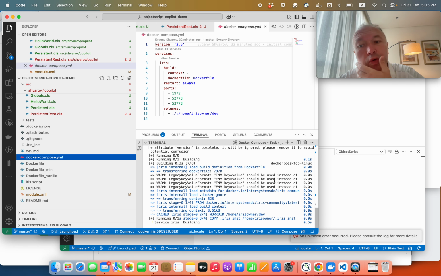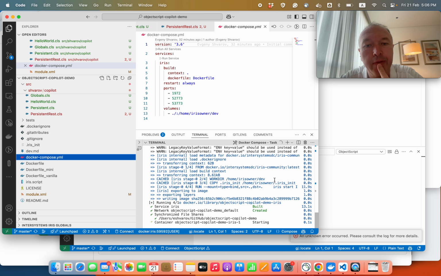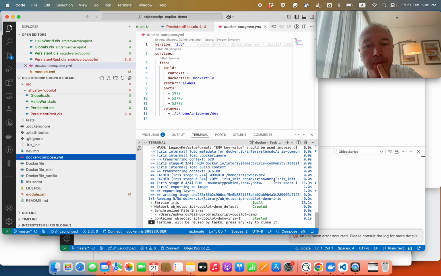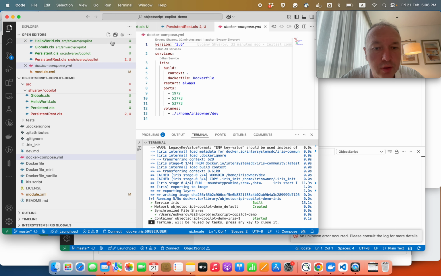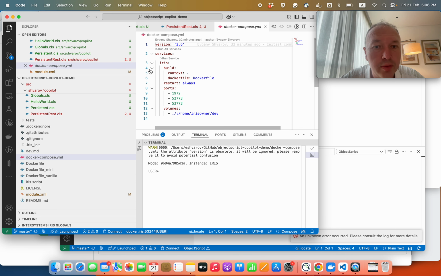Apparently we could do this even without restarting. Yeah. So let's refresh connection and open terminal.